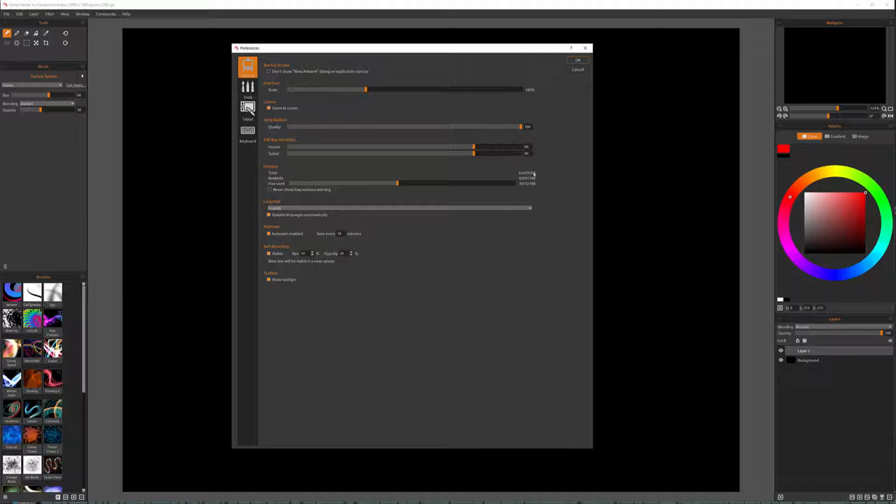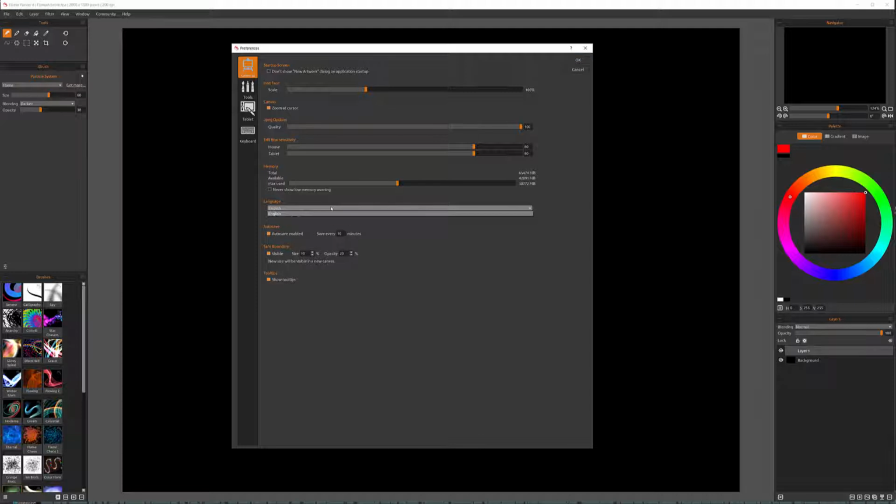Currently I have 64 GB of memory on this computer, and you can see how much is available and the max use. If you work with larger images, you probably want to increase the amount of memory to use. Otherwise, it will start using swap memory on your hard drive, and it may take more and more time to access the image. But be sure you keep it in a safe range, and usually it is set to around 50%. Also we have never show low memory warning. If I use a very large image, the message will pop up. Again, you can disable this, but usually I leave it unchecked.